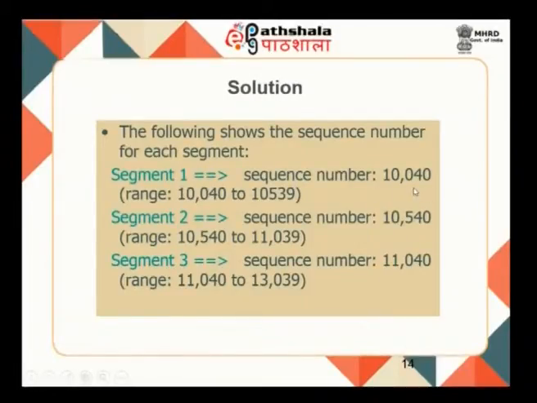Okay. So, what do we expect? First byte is numbered at 10,040, right. So, the first segment that is being sent will have a sequence number of 10,040 because that is where it starts, and it carries 500 bytes. So, the range of sequence numbers that it is supposed to have is 10,040 to 10,539. Okay. So, the second segment will have a sequence number of 10,540 because 500 bytes have already gone in this. So, 10,540 will be the starting sequence number for the second segment, and this will have the range of bytes 10,540 to 11,039, another 500 bytes. So, the third segment will have the starting sequence number as 11,040 and it will have 11,040 to 13,039, which is the next set of 2,000 bytes.